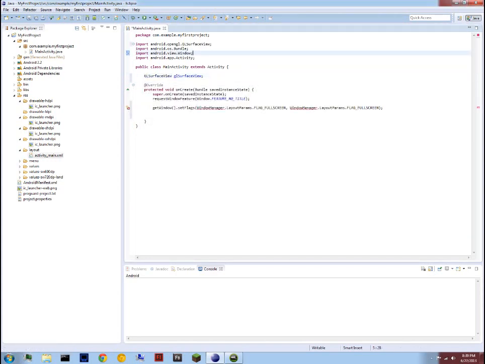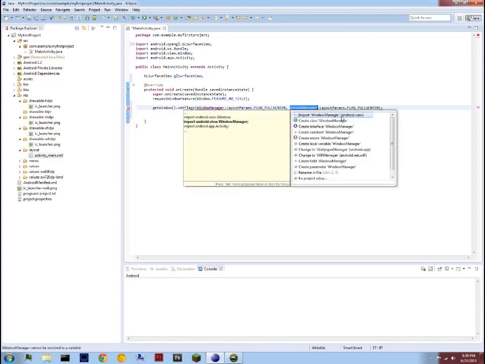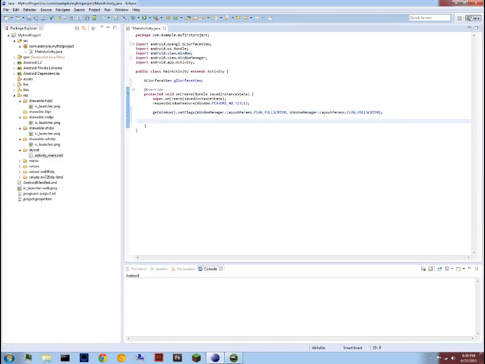Let's also do this with WindowManager. So GLSurfaceView equals new GLSurfaceView, and we'll give it the instance of the activity.